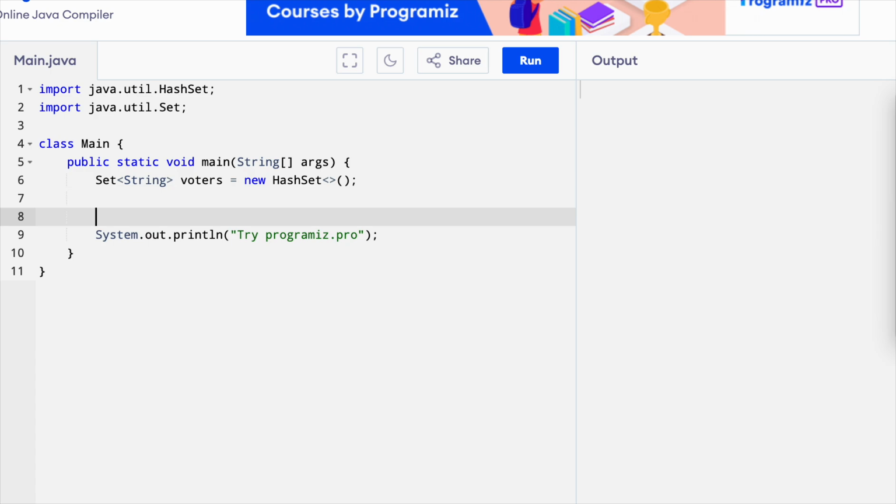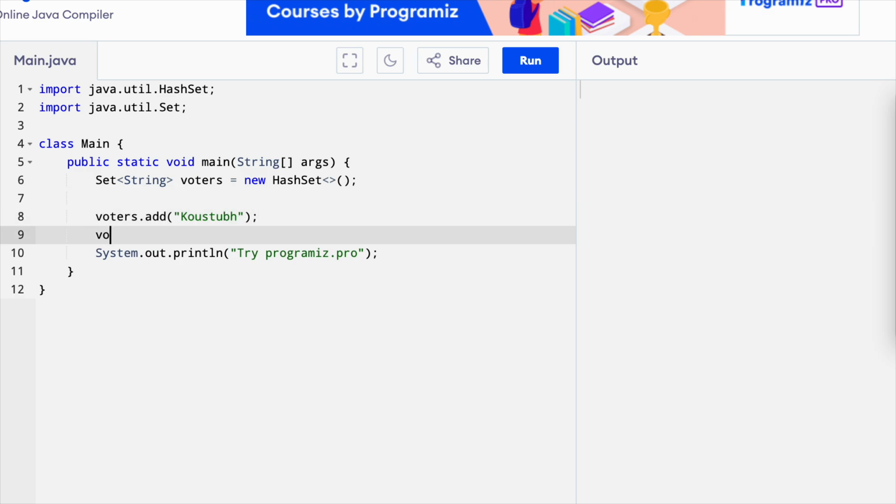Here we can add: hotels dot add, I can add the name, then hotels dot add another name, and I will print those things. You'll see the output.